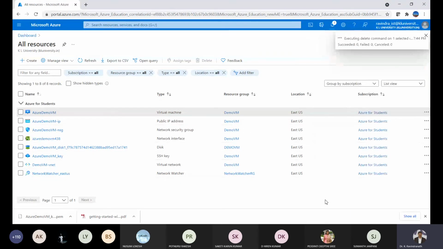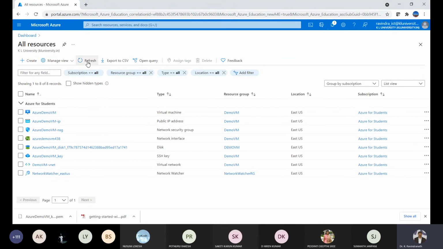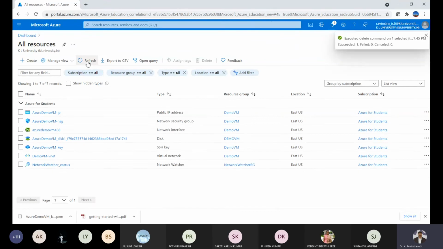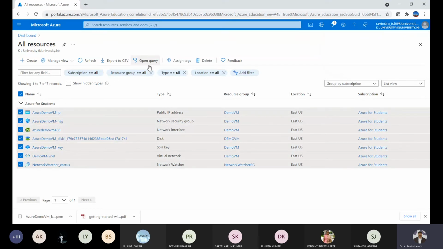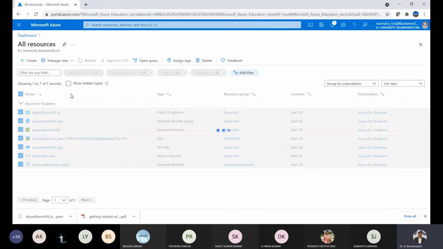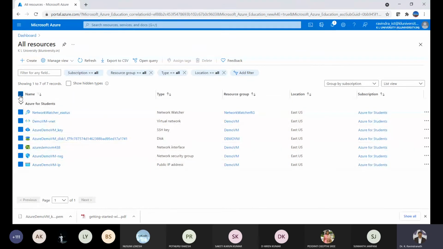Delete. See, deleting. And suppose I want to delete all, you can group them, and once only you can delete. Like that also you can do. This is about how to create the VM.